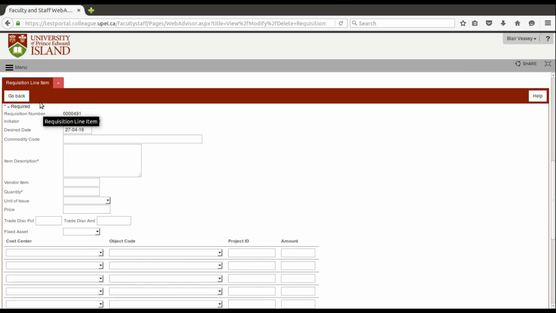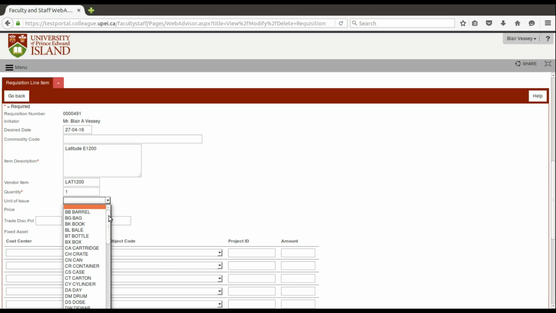So what I have here is a screen for entering information for a single line item. We haven't seen this one before. It looks a bit like the screen we see for entering a requisition, but in this case we're just doing a single individual line item. So we start by putting in the description. So let's say from Dell on this requisition, I also want to get a Latitude E1200. I don't think there's any such thing. This is made up. Vendor item, again, put in the part number there, the quantity 1, the unit of issue.